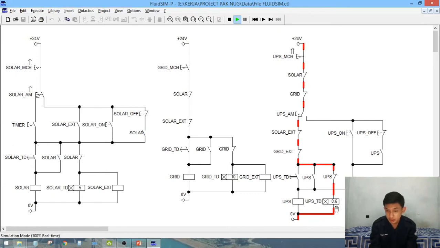It needs 15 seconds to become active, and we can turn on this UPS in manual mode by changing the UPS switch to manual and then pressing the on button. It instantly uses UPS manual mode.